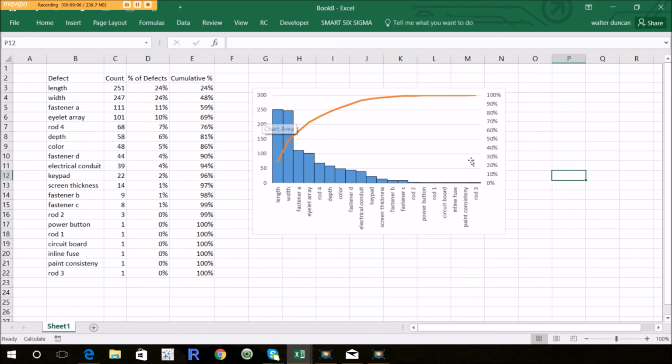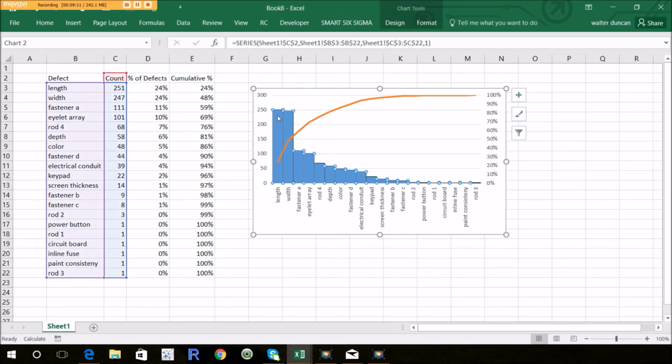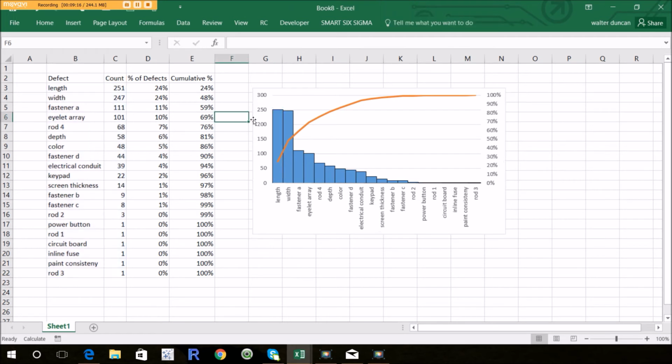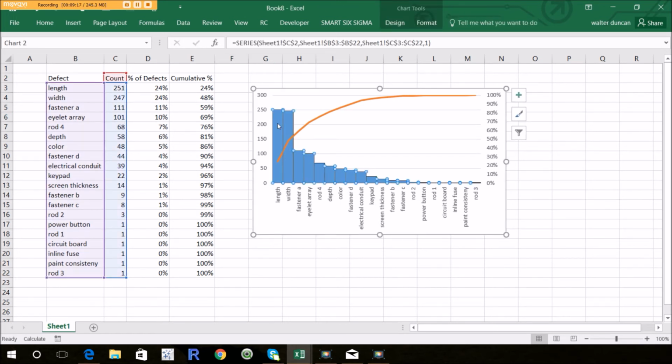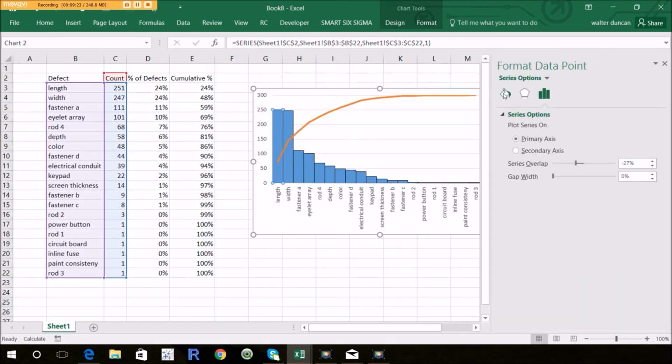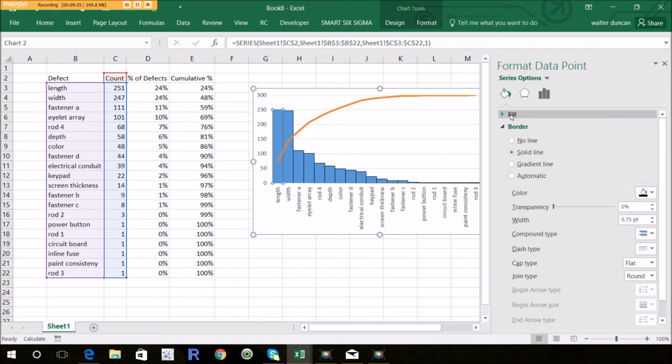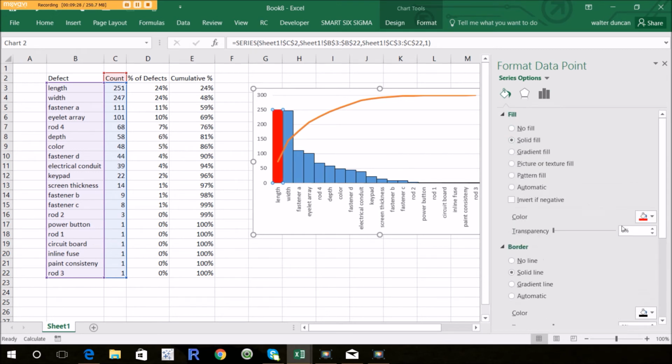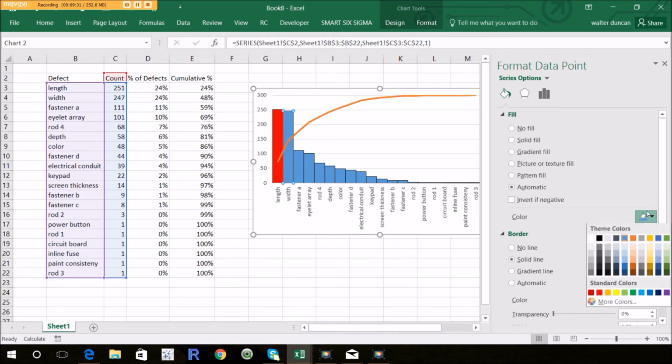And then the colors of the columns are all one color. You can change these manually as well. You just have to click once, then click again. So it's a left click to get the series, left click to pick the specific bar, and then a right click to change the data point. You click Format Data Point, go to Fill, Solid Fill. You can change it however you want. Then you can click any other data point and do the same thing here.